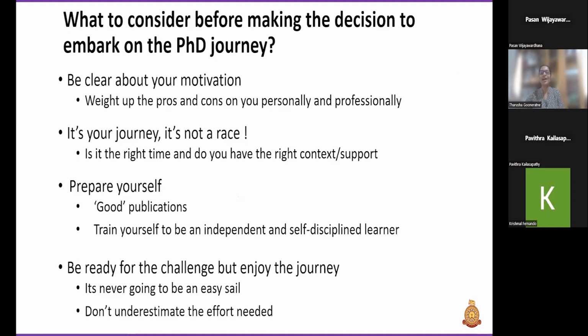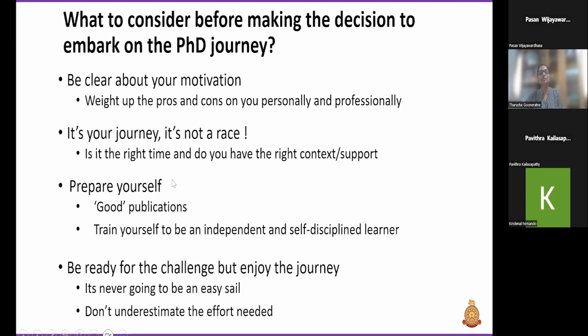So first, as academics, we all know that doing a PhD is an important thing for our career. So you all are aware of the importance, and you are, of course, keen to take on that journey, which is a very important journey. Looking back, we feel what we are is basically due to the training of the PhD. So it's very important that you do that.